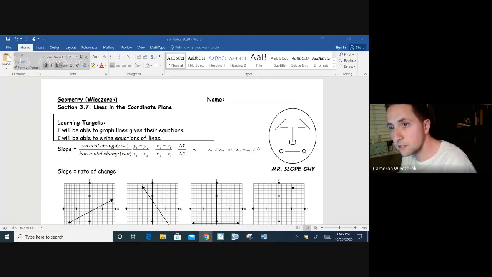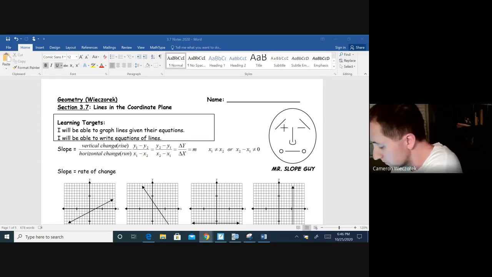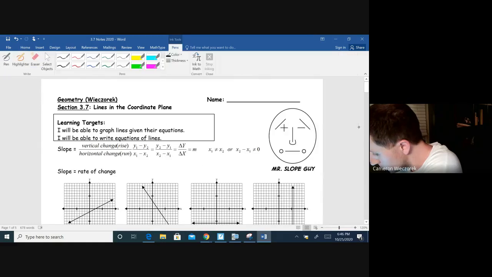So these next two sections, 3.7 and 3.8, are a lot of algebra throwbacks from last year. So nothing that we're doing in these two sections is going to be really new, but I want to give you some reminders since it's probably been a while, the material in these two sections. Let's make sure the pen works.